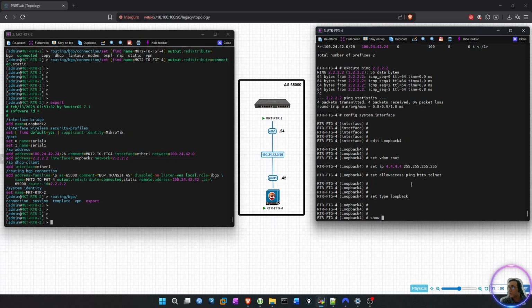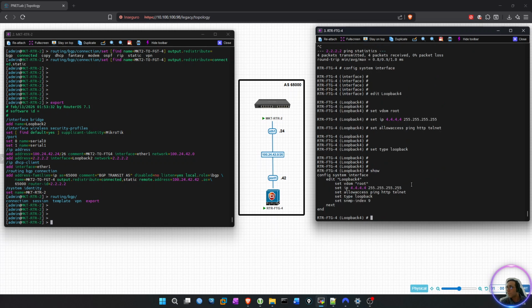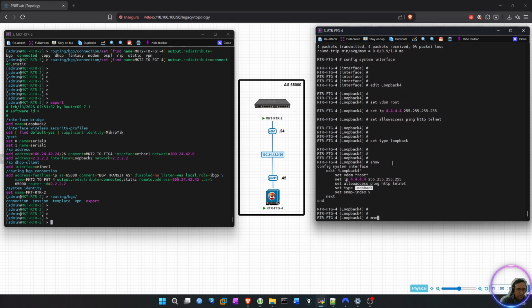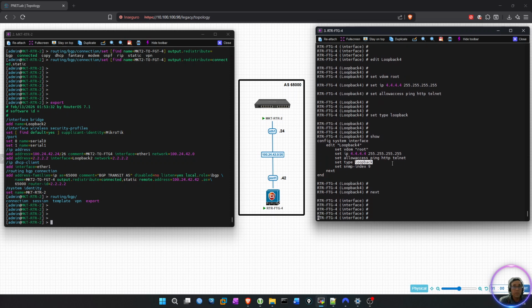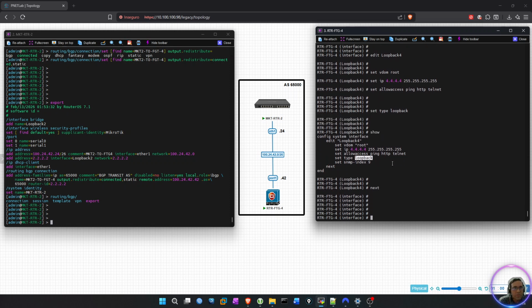We can do a show, and we have our loopback interface configured with the VDOM root, with the IP 4.4.4.4, with the access that we want, being HTTP and telnet, and we say that the type is a loopback. So let's do next. Okay, it's done.